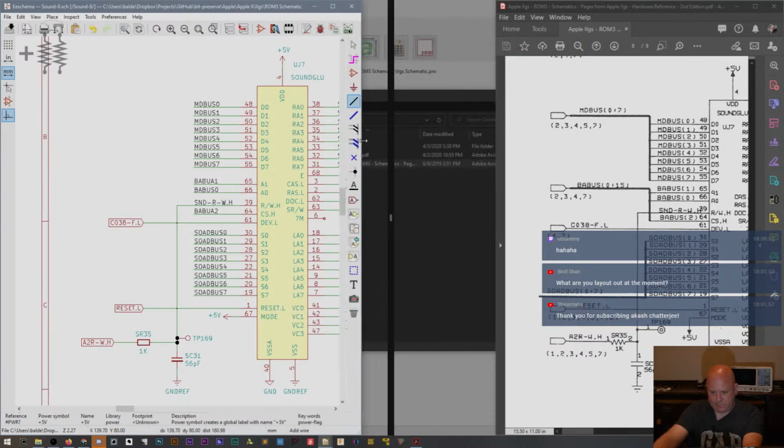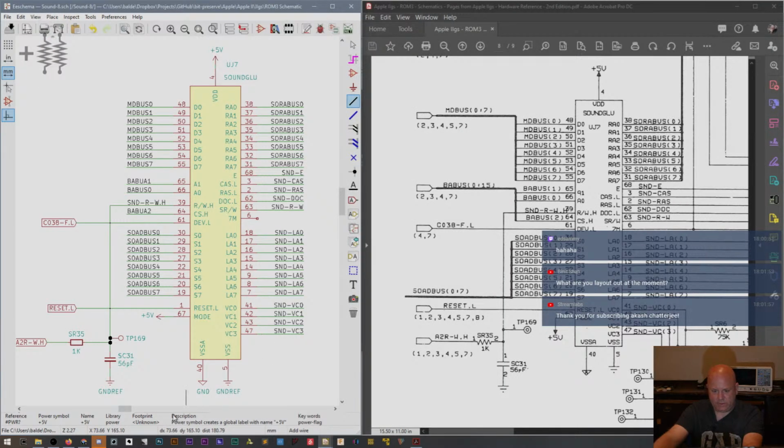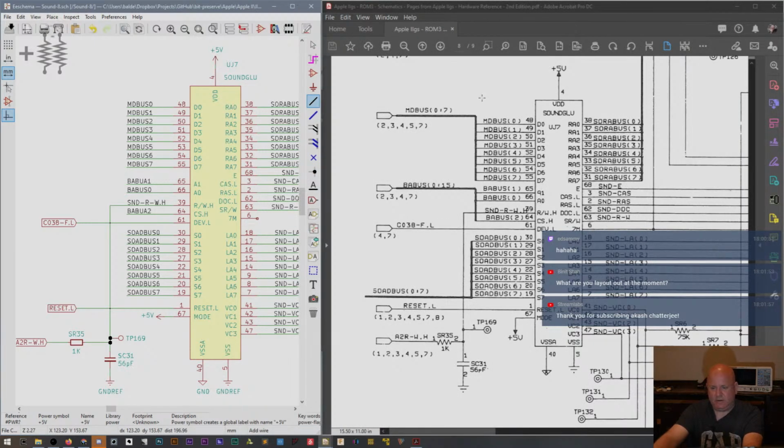So what I'll do at this point is I'll move this over so you guys can see it a little bit better. Because I don't have a good way to turn stuff like chat off. I don't have all my shortcuts. So you just have to do your best to read through that.